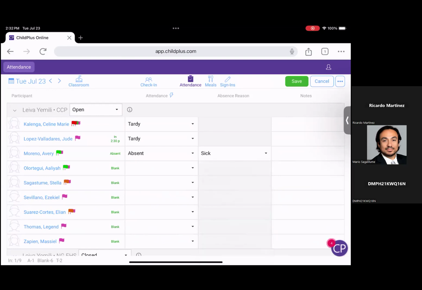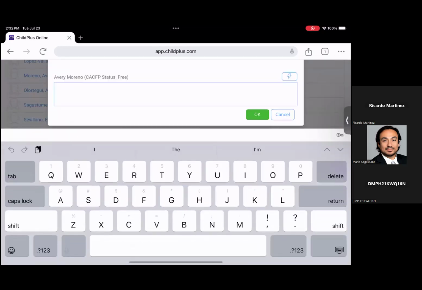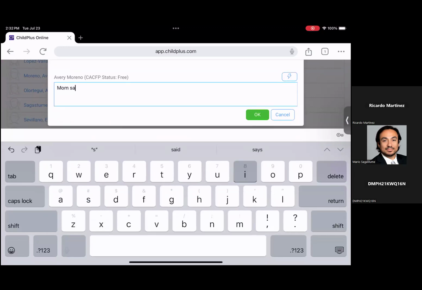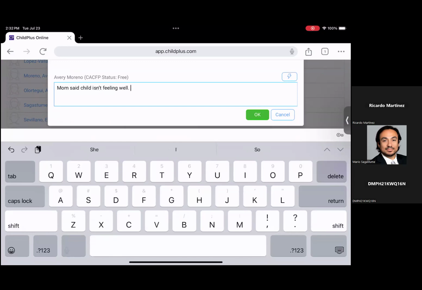As soon as you have an absent reason, the note becomes available. So you can go ahead and click on the note, which is right next to the sick. And you can type, mom called in saying Avery isn't feeling well. As soon as you're done, just go ahead and click OK, the green button.